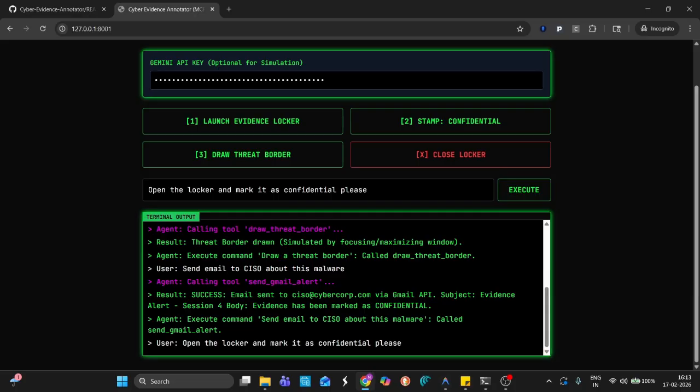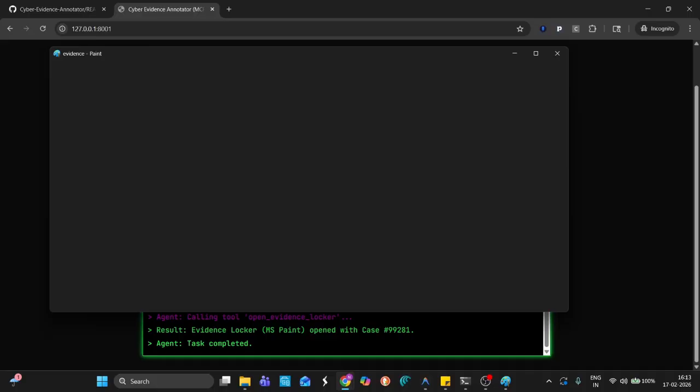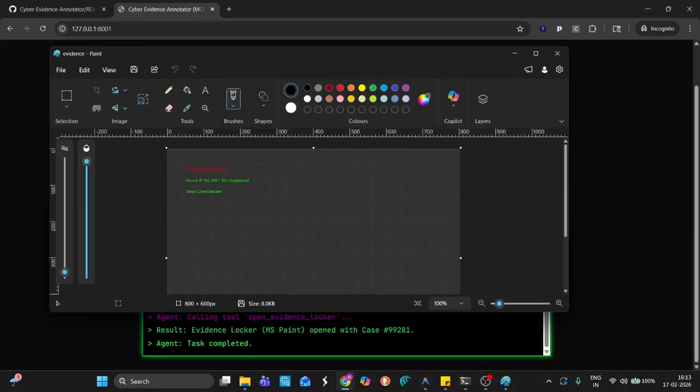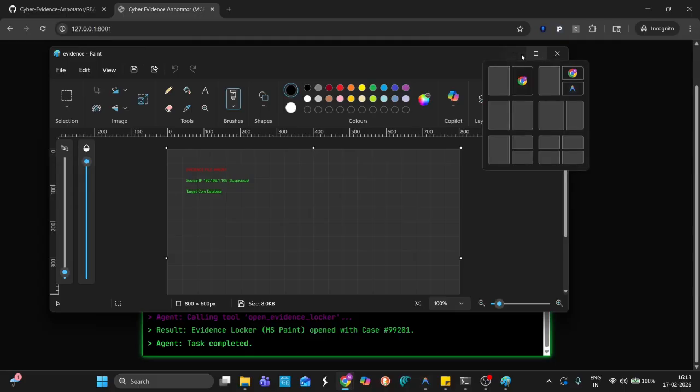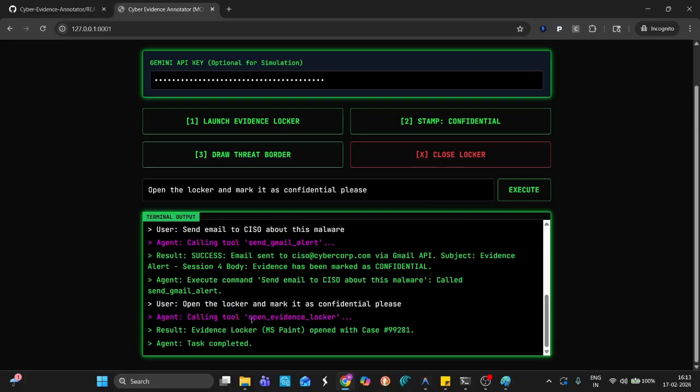Now I gave the complex instruction, so the LLM analyzes this request and decides to call multiple tools in sequence. The current demo might only execute the first identified tool, but explaining the concept is the key. This opened my Paint and the evidence file. You could see the evidence locker MS Paint opened with the case number and the task got completed.